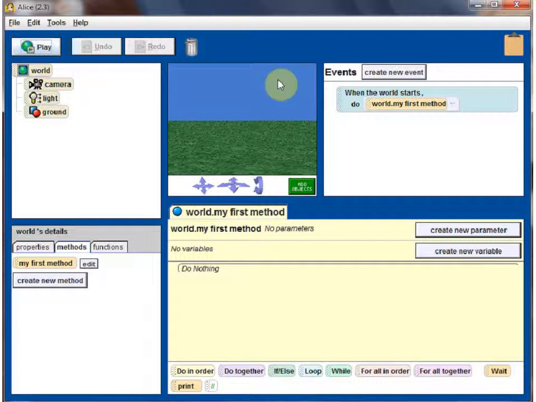So Alice is a very visual language. It enables us to keep interest by showing everything graphically. All the actions happen graphically, almost all actions. And also the coding is drag and drop. You'll see a little bit later that you can simply drag things here. This is the coding area, so you'll be dragging and dropping here. Then we'll do some adjustments, and that's how the code is made.